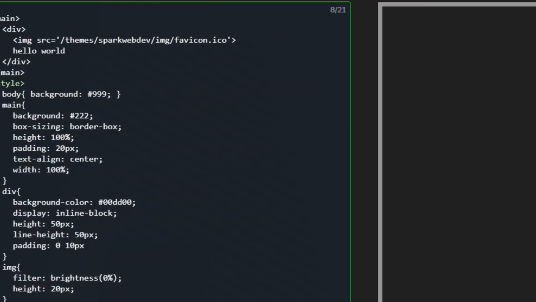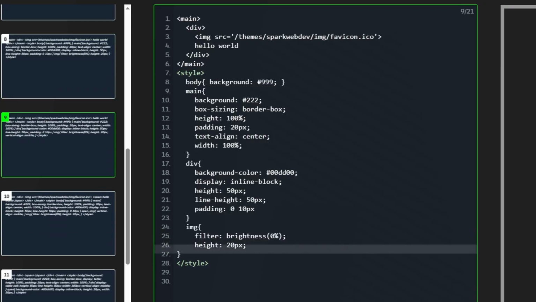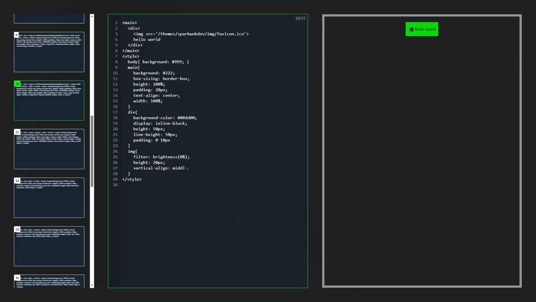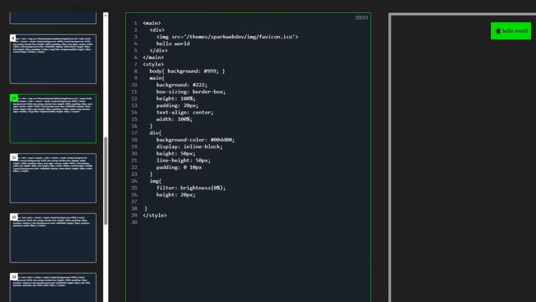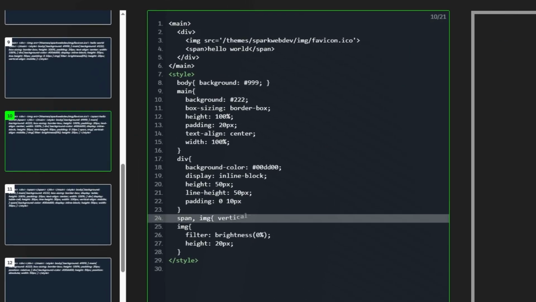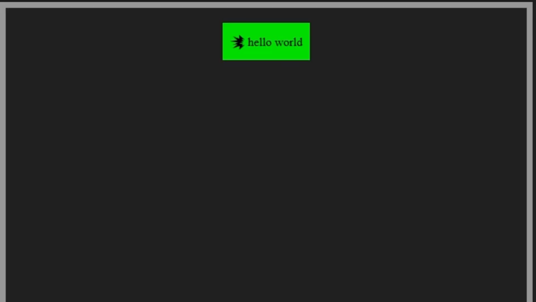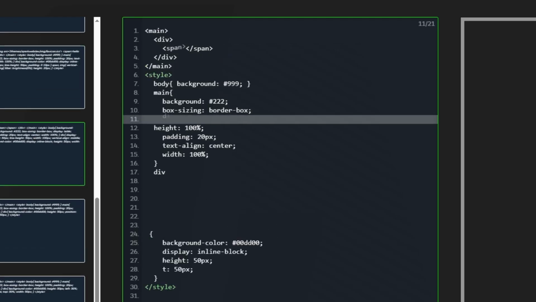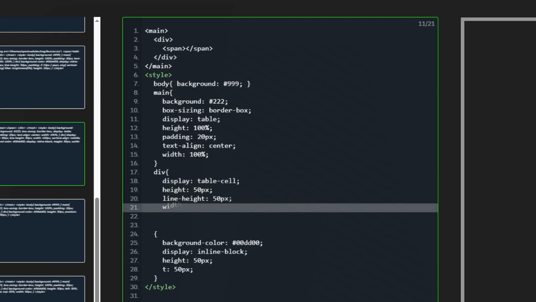Here you see how our favicon is positioned. When we add vertical align middle, the image tries to center vertically, but honestly, it's finicky and generally not amazing. It works better when the image is smaller than the text. I had to wrap the text with a span, make that vertical align middle too, to get them both centered properly vertically. You can also do display table on the parent, table cell on the child to make vertical align work for you, but I still had to have a span in there to get it right.